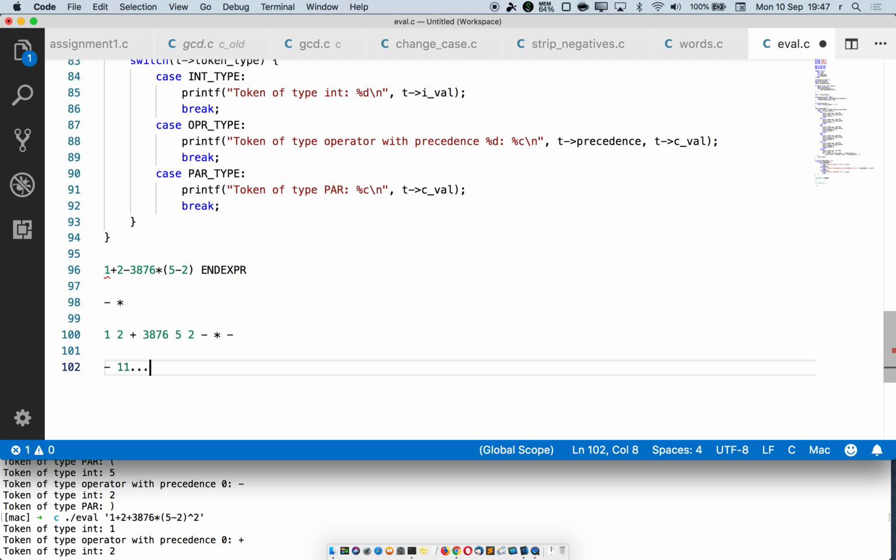So we're going to try to implement these 2 phases, taking advantage of the tokens that we've created, and essentially evaluate the expression. Okay. We won't have time to do it today, though. All right.